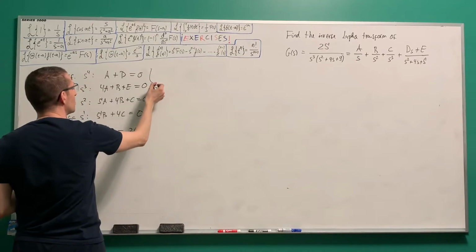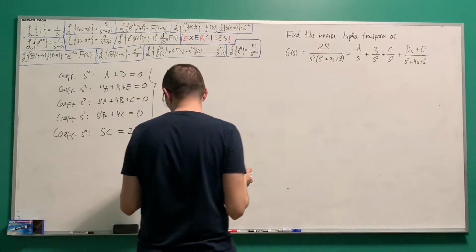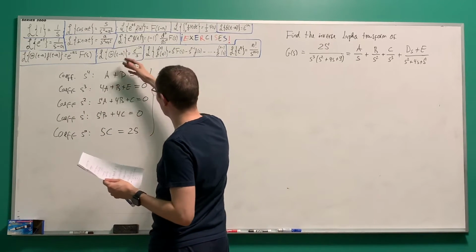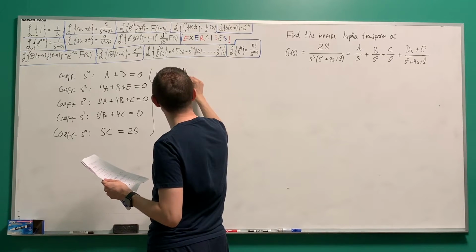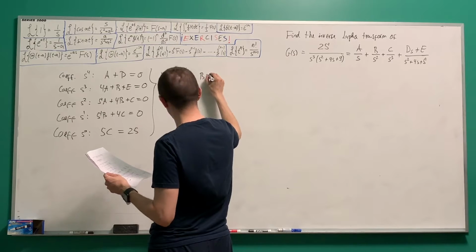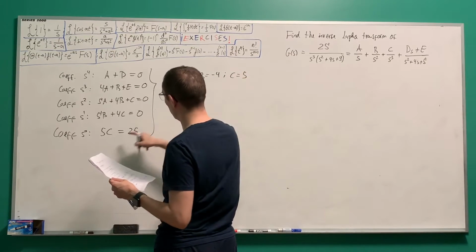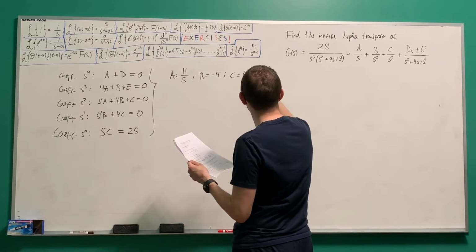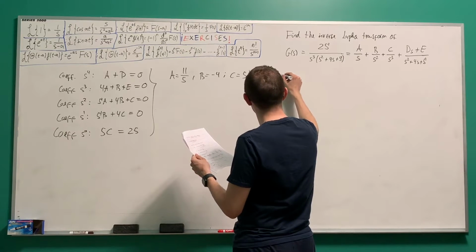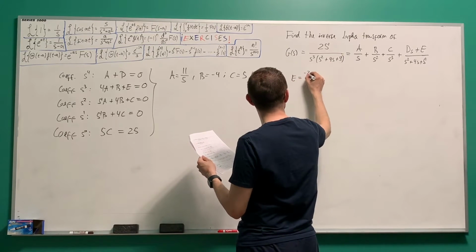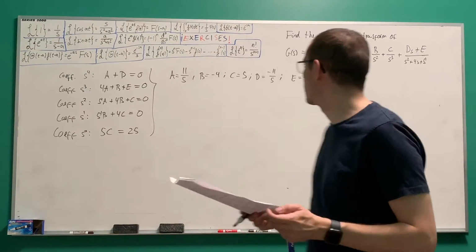So this is very easy to solve, perhaps slightly tedious, although a computer does it for you in a second, the time that you take to input the coefficients. A is equal to 11 over 5, B is equal to minus 4, C is equal to 5, trivial from here, D is equal to minus 11 divided by 5, and E is equal to minus 24 divided by 5. So those are the coefficients of the simple fraction.